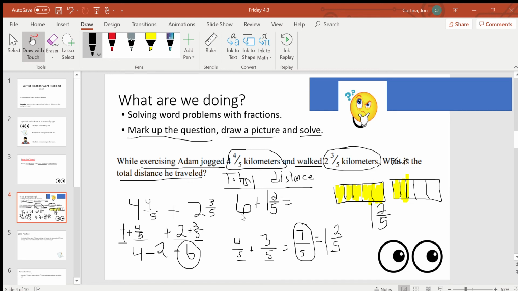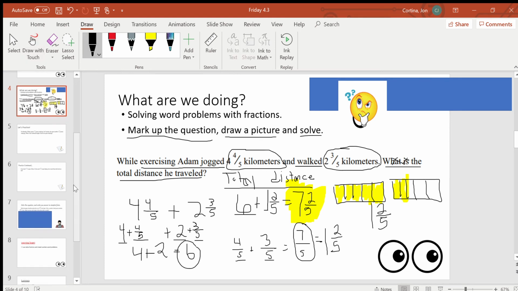All we're going to do is combine those whole numbers. It's like another addition problem all over. So our whole number is 6 plus 1 is 7, and we're left with a fraction 2/5. And 2/5 cannot be reduced anymore, so our final answer is 7 and 2/5. Okay? Same skills we've practiced in previous lessons, we're just looking at a word problem.